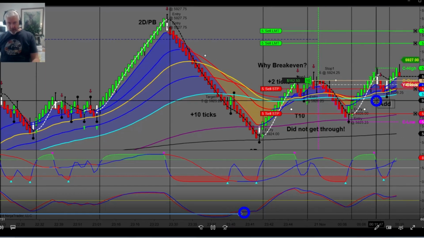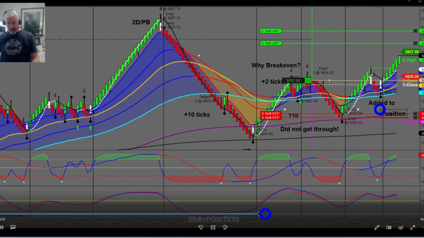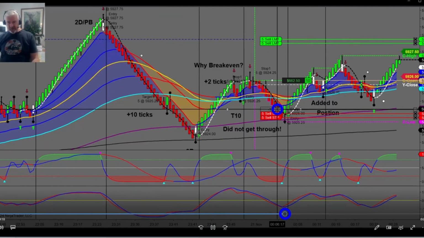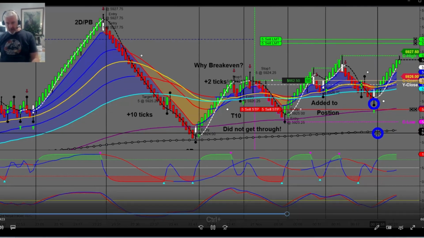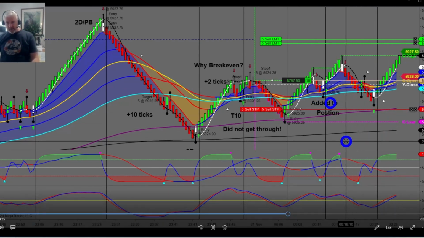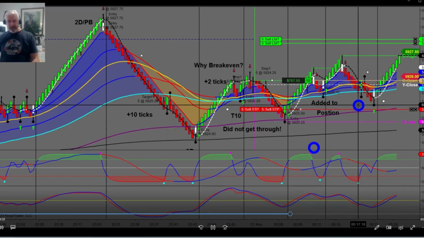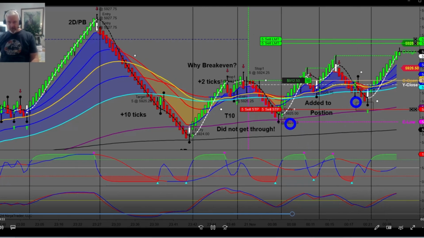And so we go up, we're bumping around here. We get a bit of a bump there. Just try to get this to move. You see my two targets, and what actually happens, it comes back, and there it is there, it comes back to here, and it tests my stop. However, my 10 tick stop loss on both kept me in the trade.